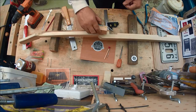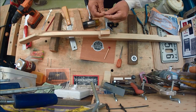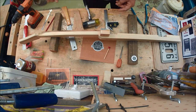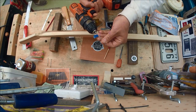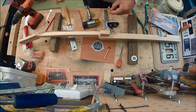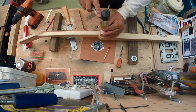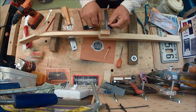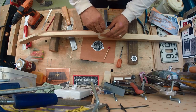So again, you would do the same thing. If I wanted to put a brad nail in there, I would just simply do the same thing, find the middle. I know that because that flapper is on there, I would have to cut this off about right there. I would just simply mark that, drill down, and then once this is in, I would just tap this down. I would prefer not to cut this off while it's in here, but rather have it cut off to the length I need where I can just push it in there like that.